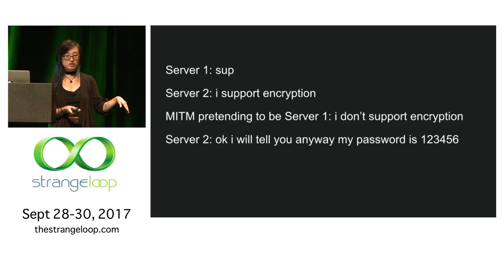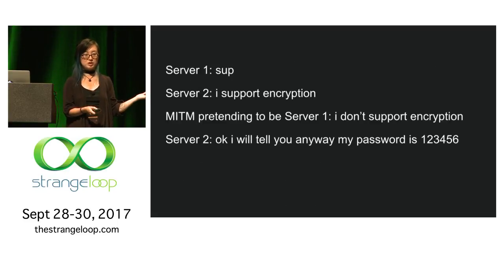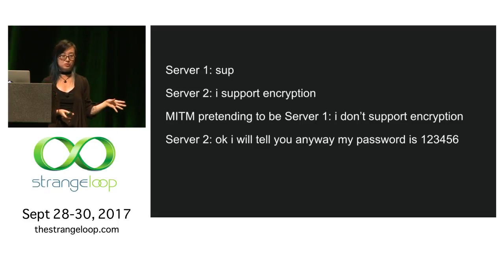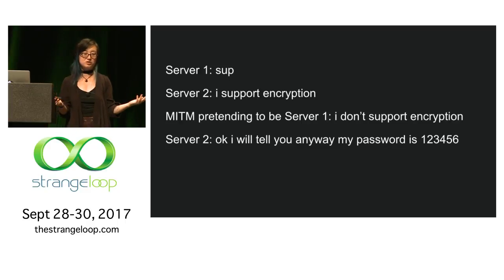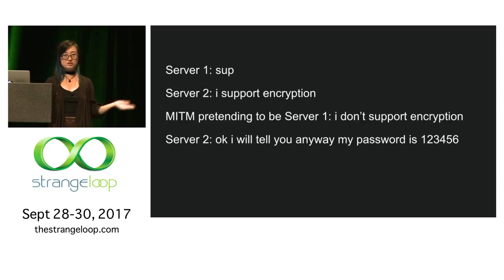So an attacker can do this. Server 1 says, what's up? Server 2 says, I support encryption. But then a man-in-the-middle attacker, pretending to be server 1, says, actually, I don't support encryption. And in a secure system, the conversation would just stop at this point. Server 2 would say, I'm not willing to send my passwords unsecured. That's really bad. Let's just shut it down.